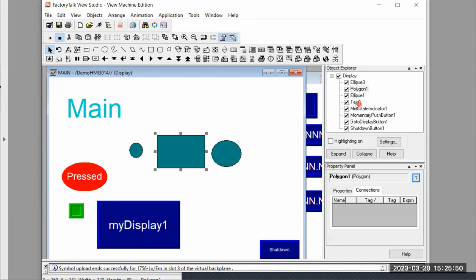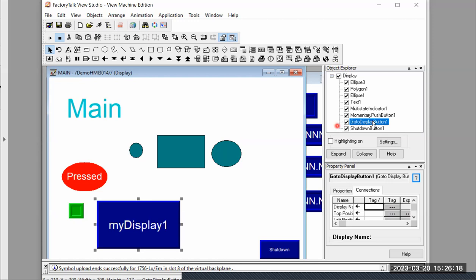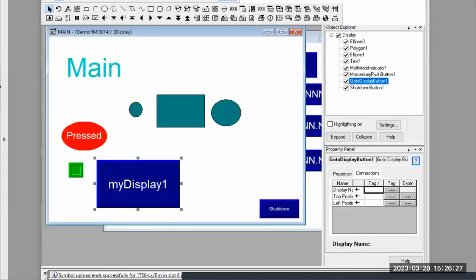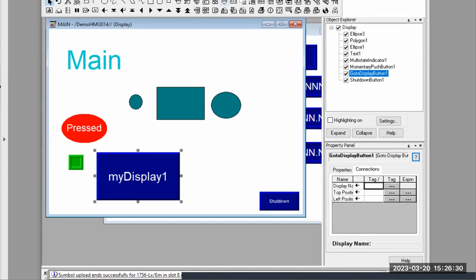For example, if you want to know what exactly the text1 object is, you select it in this explorer window, and then this object shows up. Some of the objects can overlap each other, especially when you have a lot of stuff together, and that becomes very hard to track. In this way, you can click on the object so you don't miss any object on here. And the other thing with this window is that I have to make this panel bigger.